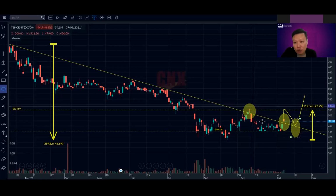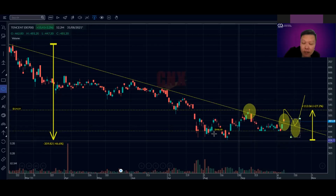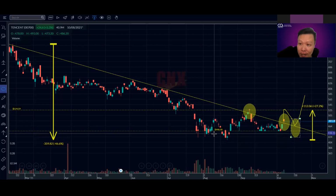If you wish to catch the bottom and you miss out on this part, do remember that no one can catch exactly the bottom. If you can catch the bottom, that means you are considered lucky already. I can share with you my experience that most investors, especially retail investors, want to catch exactly the bottom. But to be honest, it's pretty hard to do that. If you have that kind of mindset, based on my experience, most of the time they will miss the boat.